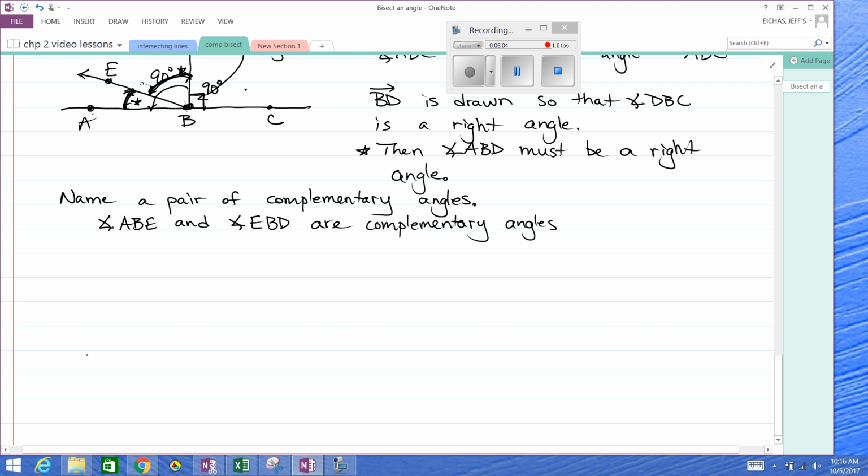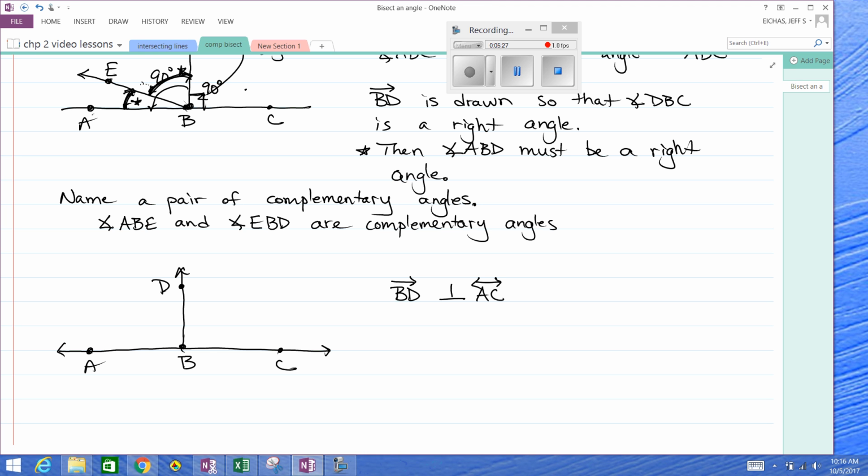All right, let's go back to that original diagram again. I want to add something to it. So we still have ABC. What we call this when a ray is put in that makes a right angle is perpendicular. So we're going to learn a new symbol right now. Ray BD is perpendicular to line AC at point B. If you saw this, hopefully you would understand that that's what we're looking at. So immediately from that, this symbol is perpendicular. We have to get that down, the perpendicular symbol.